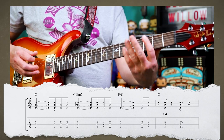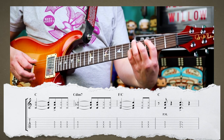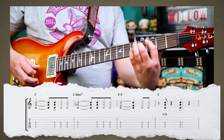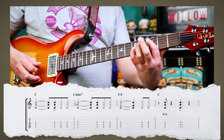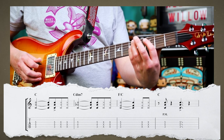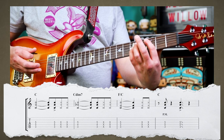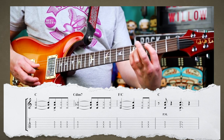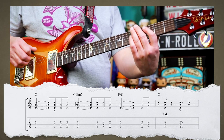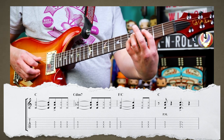So this is a C diminished chord, but it's really just a C flat 5 because Jerry's just playing root, flat 5, root. Then we have 3rd frets of the A and B strings, and 5th fret on the G string. So this is an F chord with a C in the bass. That's what the guitar voicing is. The bass, Phil Lesh, is actually playing an A there, so it's an F over A. But Jerry's playing an F over C.